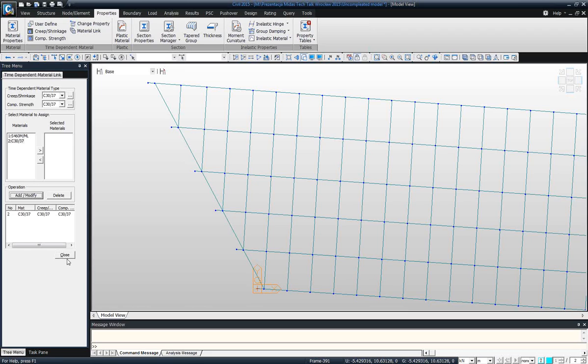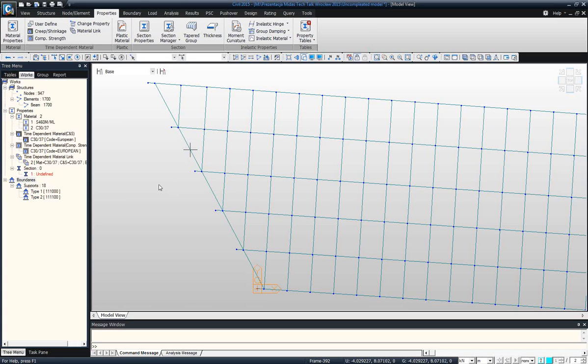And now the software will take shrinkage, creep, and strength of concrete values during the calculation, of course. Okay, close.